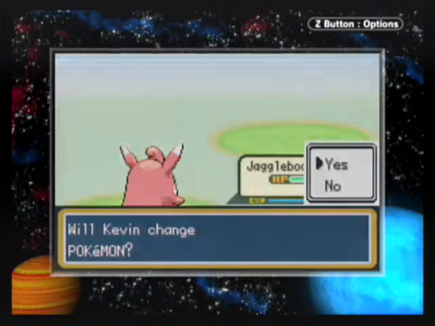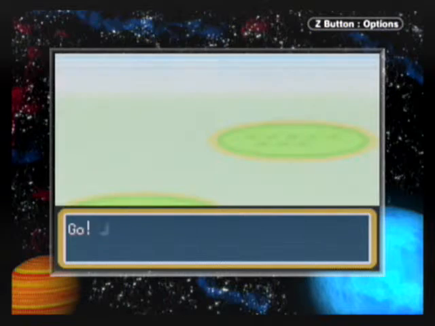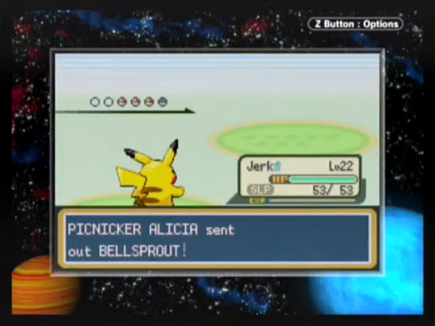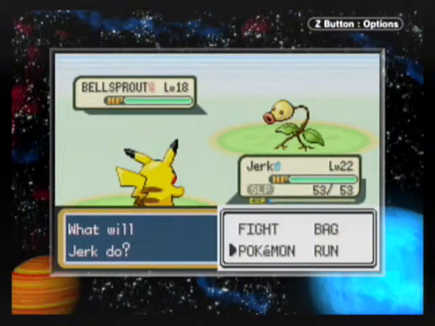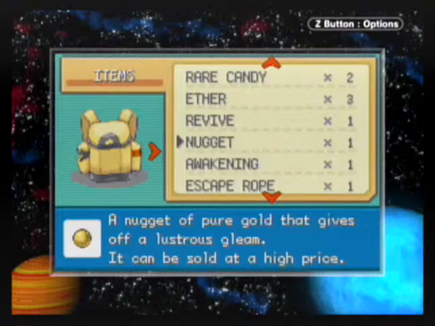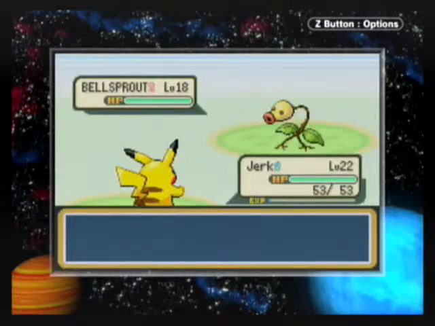So, yeah. I was considering having a run where I did sequence breaks like that, but I figured it would be better to go ahead and just show off the game a little bit more classically. And I'm gonna go ahead and just throw up an Awakening, because I'm pretty sure I have one of those sitting around. Yep. And so now Jerk is back in the fight.